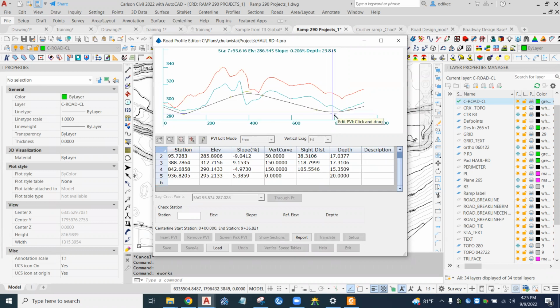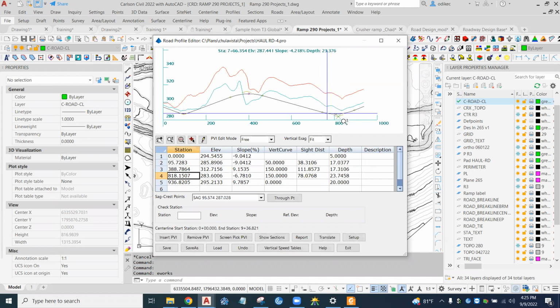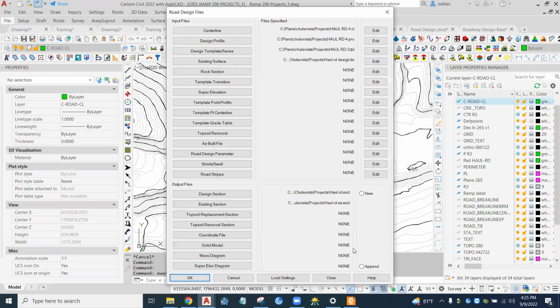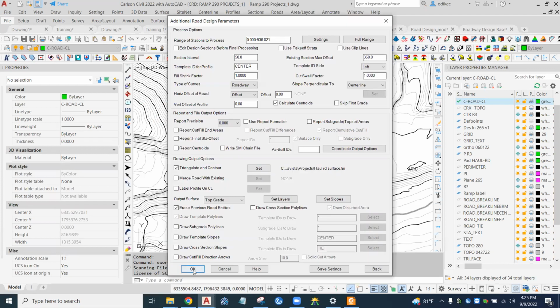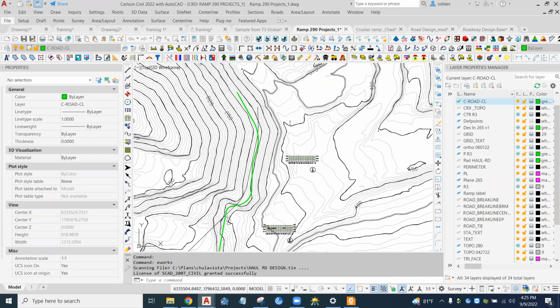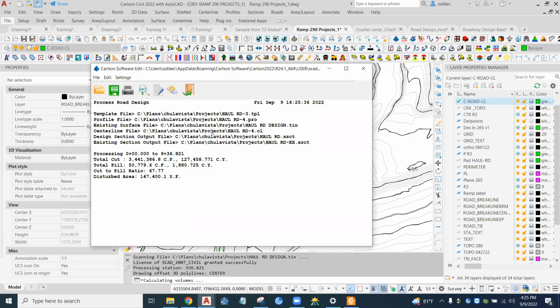All right, so now if we were to, no, we're not going to be able to, because we're like 20 feet deep out there on the end. Now when it processes, you should see it.